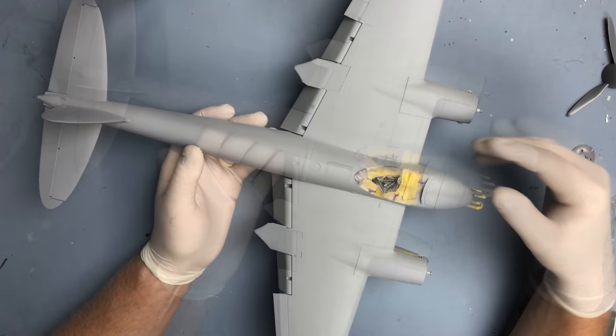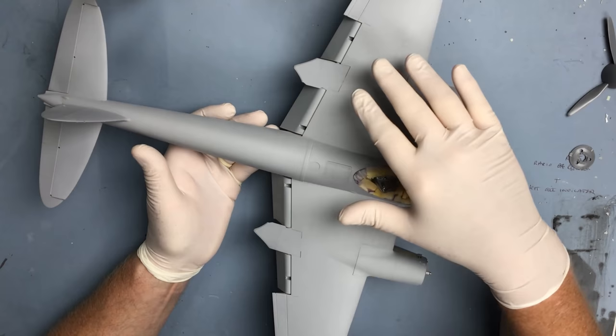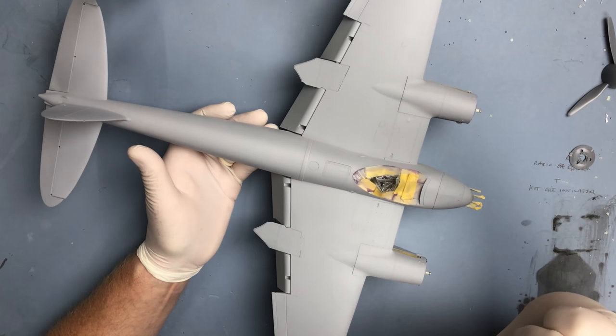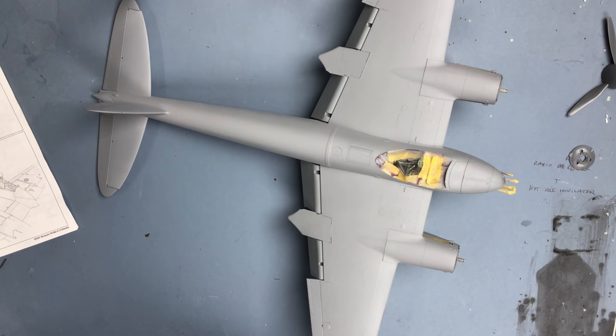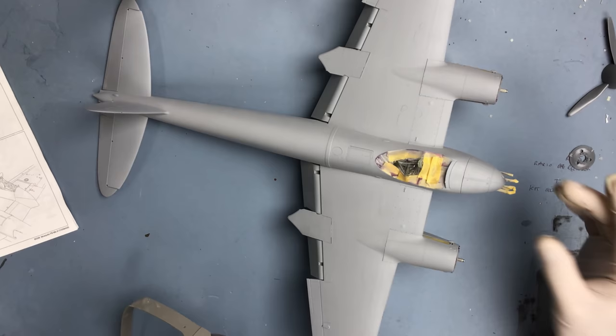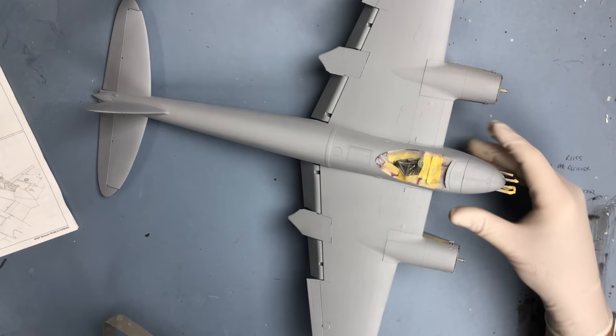I always find that when I'm painting a large model like this that I tend to go backwards and forwards with the colours and add a little bit of post-shading as well, just to get it how I want it. So we'll make a start and we'll see how we get on with it. So here we go, I'm going to start with some Tamiya acrylic rubber black, and I'm going to be wearing a mask for all the painting sequences, so I'm not going to be speaking at that point, but it should be fairly obvious what's going on.